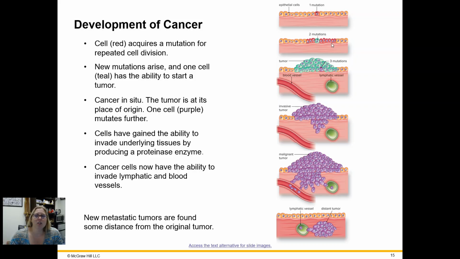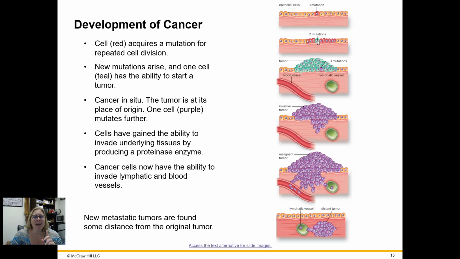If these cells start looking abnormal, now you go in and you have a mole that's looking a little suspicious. So you go see your dermatologist. They're not going to say precancerous. They just might say abnormal, and they might remove it just to prevent potential issues. But if you notice it and you go in, cool.